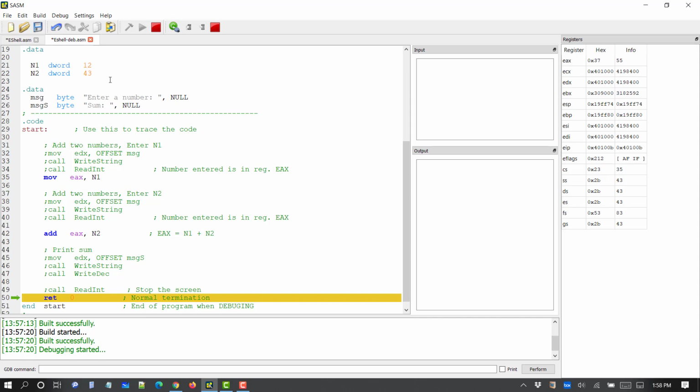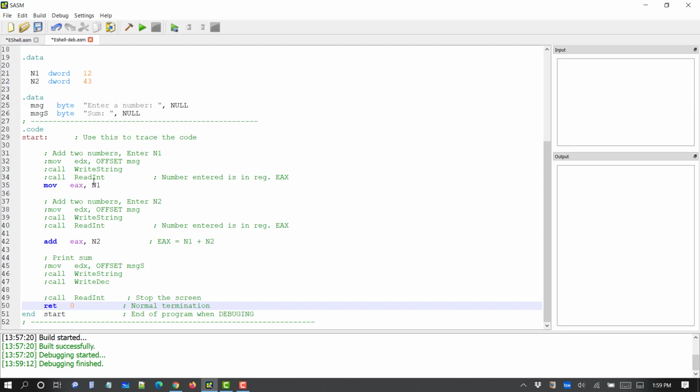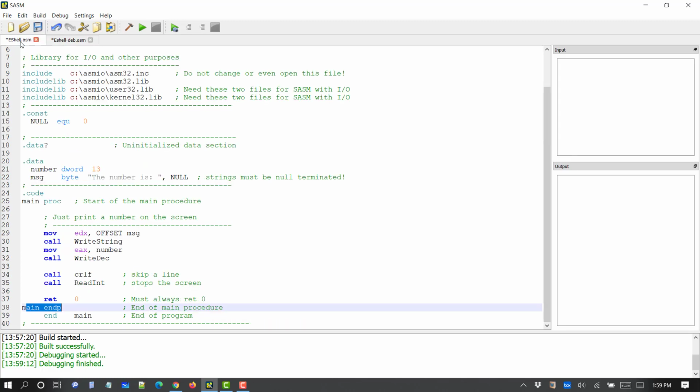And after that, the assembler should have added the 43 to 12, which gives me 55. And this is exactly what I have. If I do it again, the execution is going to end because it's a return 0 instruction, and I will stop the execution right here. Program is over, but debugging helps if we want to see the contents of registers as we're moving forward with the code. So again, if you don't need to debug, you're going to main proc, main end proc, and main.